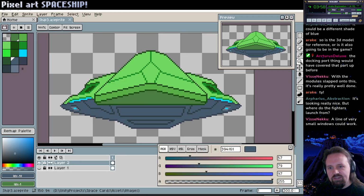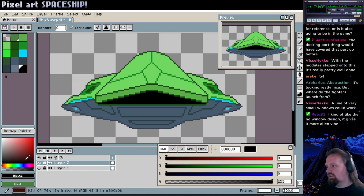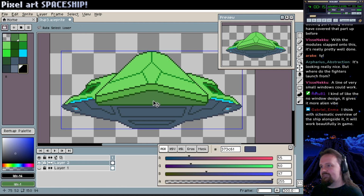So, what have I missed? Could be a different shade of blue. Maybe. Yeah. Okay, let's try that. Let's add a new color here. Maybe that's just the wrong color. Saturated, darker. I don't know. I kind of really want it the same color.